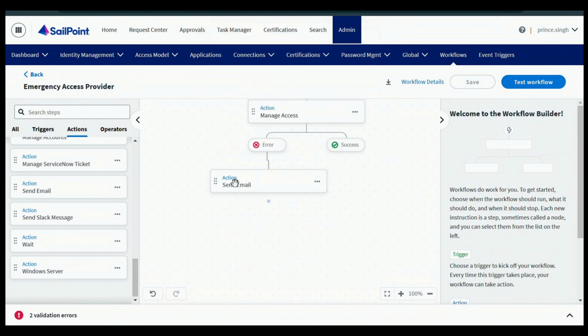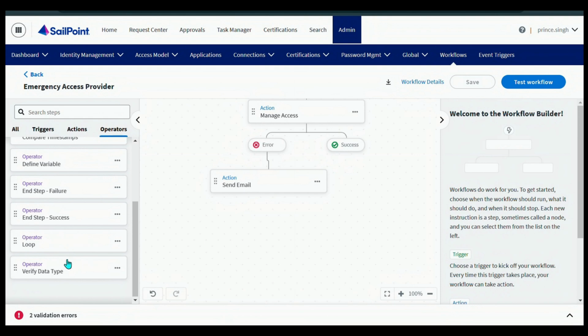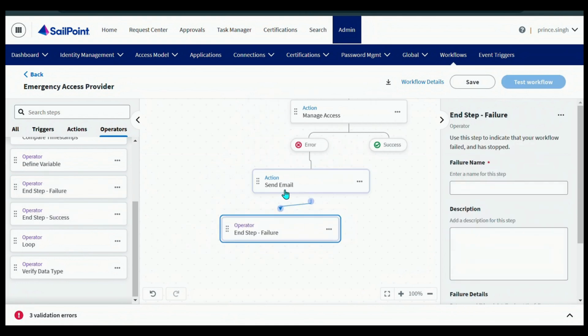Now after this send email action, we have to select one operator, and selecting the operator is very important because an operator indicates that your workflow has failed and it should stop here. So for error, I'm going to select step failure.